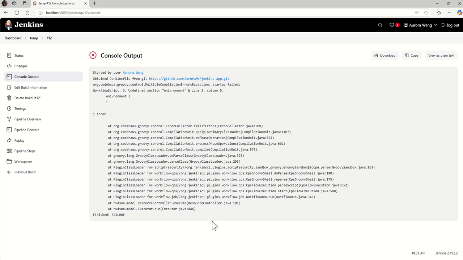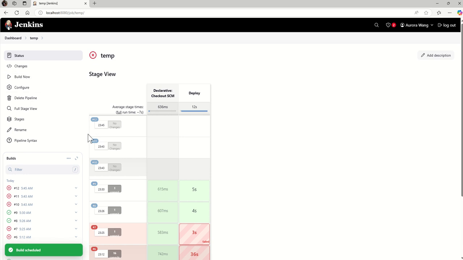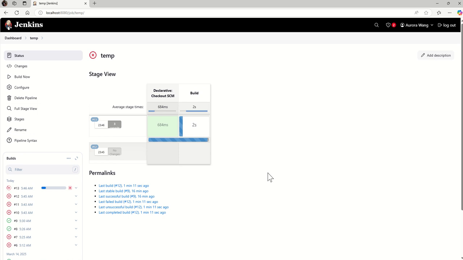So we go back to Jenkins and we build it now. It starts the build stage. We'll wait because I updated the code, so it should be built again.